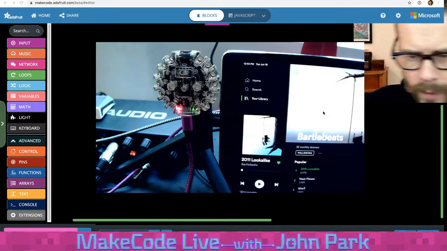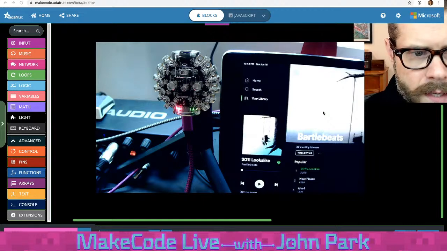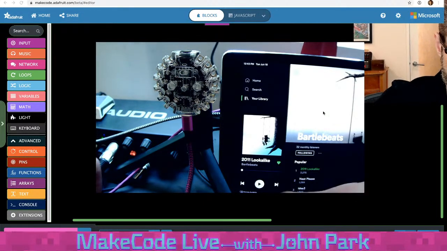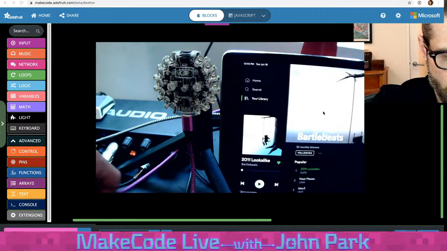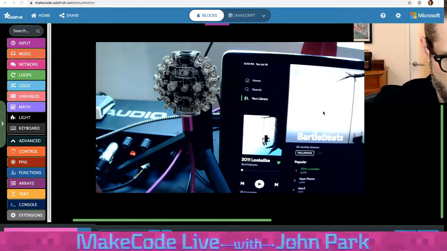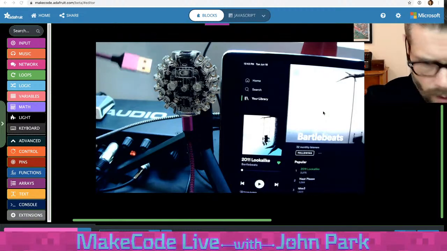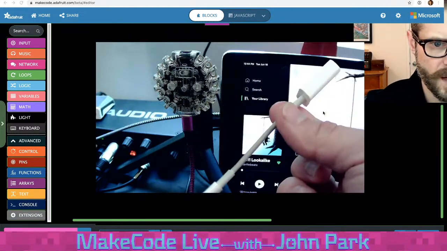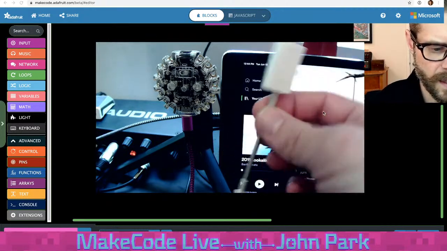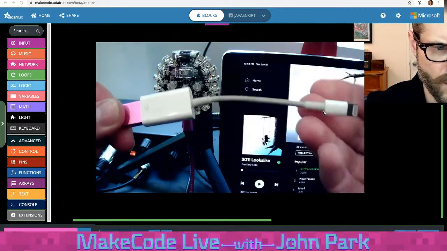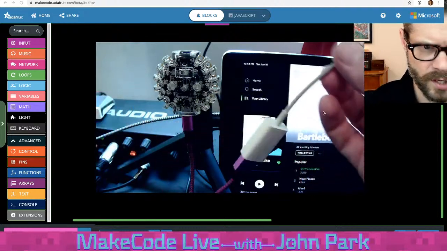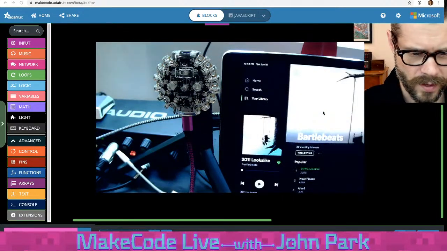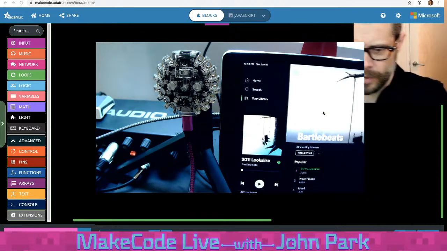And now what I'm going to do is I'm going to unplug my Circuit Playground Express from my computer, so you'll see the power goes off on it. It's powered over USB. And I'm going to now take that USB cable and I'm going to plug it into my iPad. I'm going to need to use this little thing, which is the USB to Lightning adapter. Apple calls these the camera connection kit, I think, still, because they're being stubborn about the fact that people want to use lots of different kinds of USB devices with their iPads. They pretend it's only for camera transfers, I think.